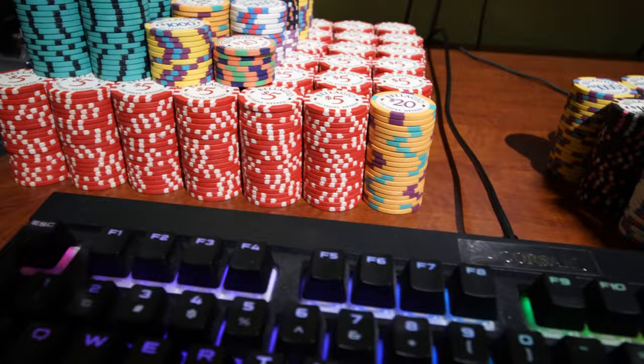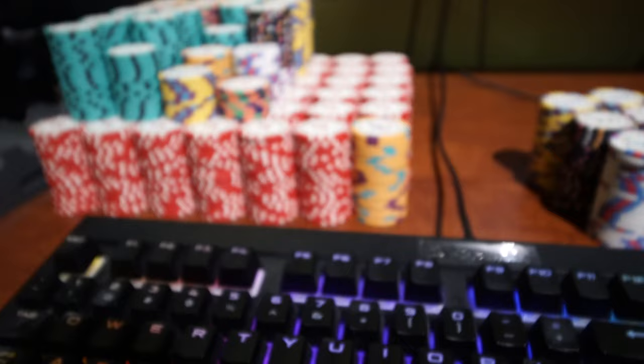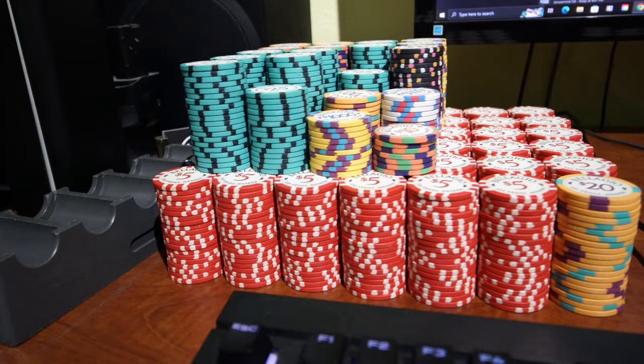The other thing is, if I remember correctly, on the original Bellagio chips, the house mold part of the Bellagio, you can see the shadow. These are obviously printed on there, so it's not a distinct shadow where the actual mold is. Along with that, the edges are a little bit thicker and all that stuff. But as far as having a ceramic set of these, it is a dream, something that I probably never thought I would have ever seen in my life, but I'm really happy with the way these came out.